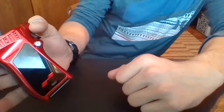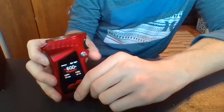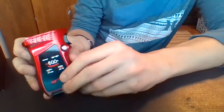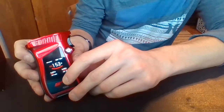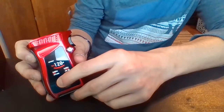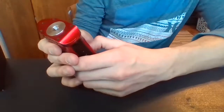Smok, a little bit of glare there, Mag, boots up to the screen. There's a bunch of color options. Like I said, this is adjustable up to 225 watts. It scrolls reasonably fast. Maybe some mods go faster, but it definitely scrolls reasonably fast. It's really easy to navigate through the mod. It's just 3 clicks.